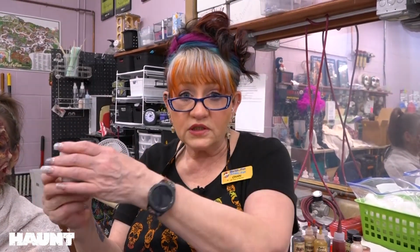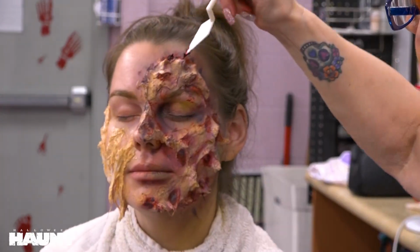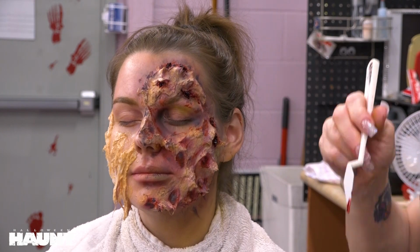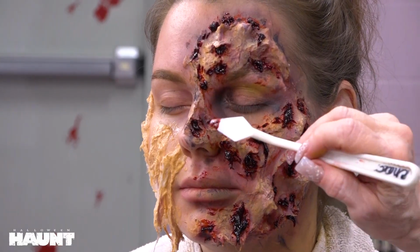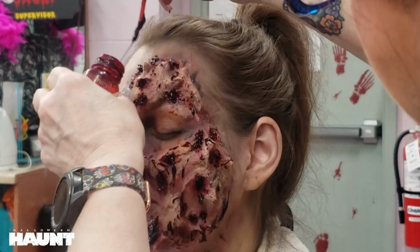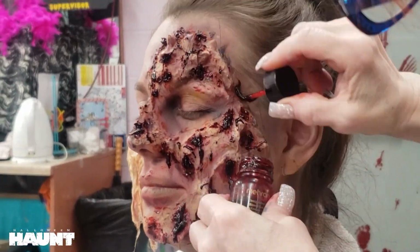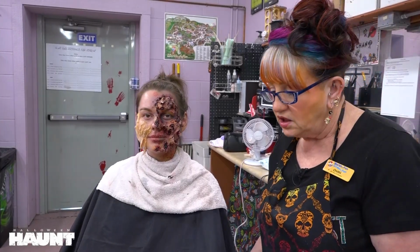This is called thick blood, or you know what it's called, scab. It's gooey. This is coagulated blood. Okay, so Zombie's going to go on out and play.